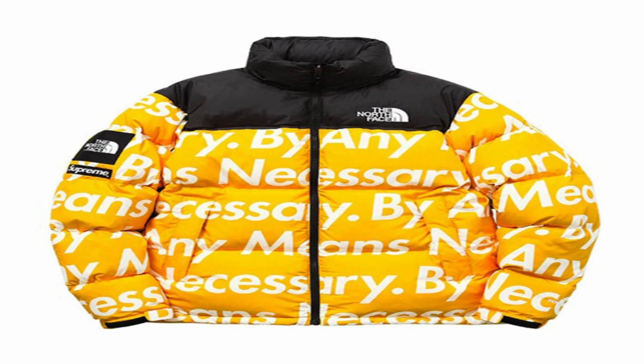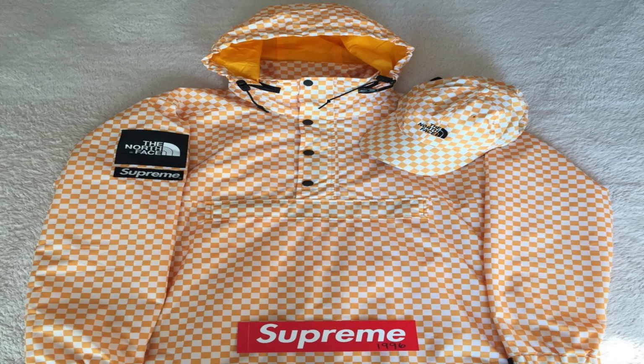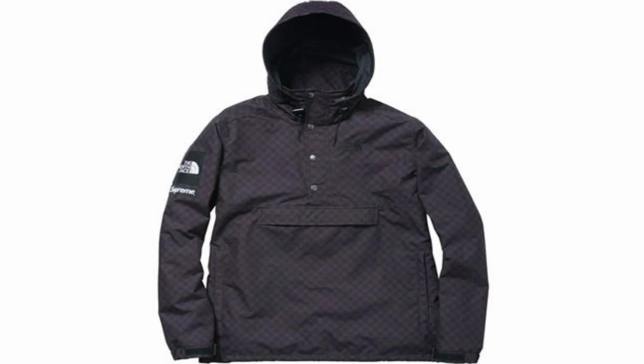I know what I said about the number 4 spot, but that was a completely different jacket. Like, this jacket, the yellow one goes crazy. The red jacket of this is very mediocre, I can't lie to you, but the yellow one brings it back. This jacket also came in a black colorway. The black colorway is alright, but nothing too crazy either. It's still wearable, don't get it twisted, but the yellow one just tops it off.